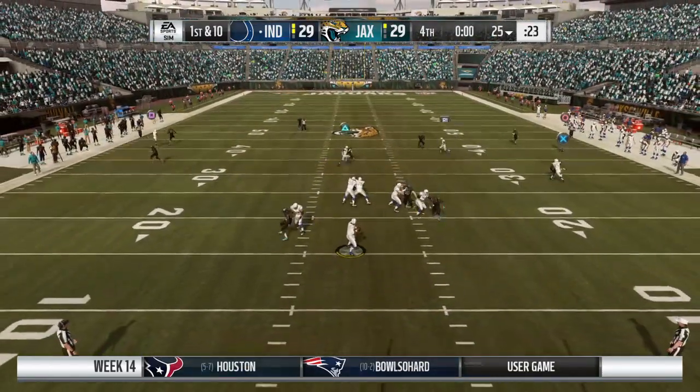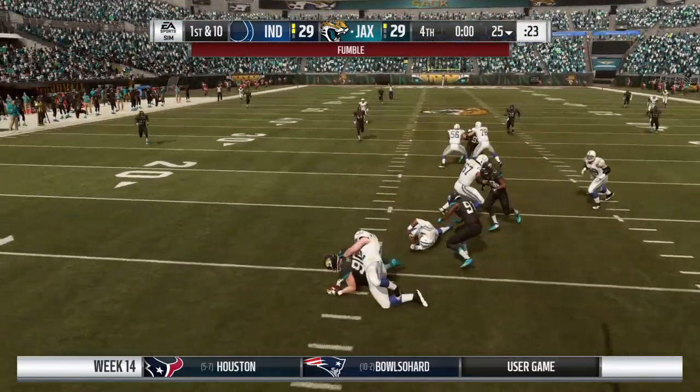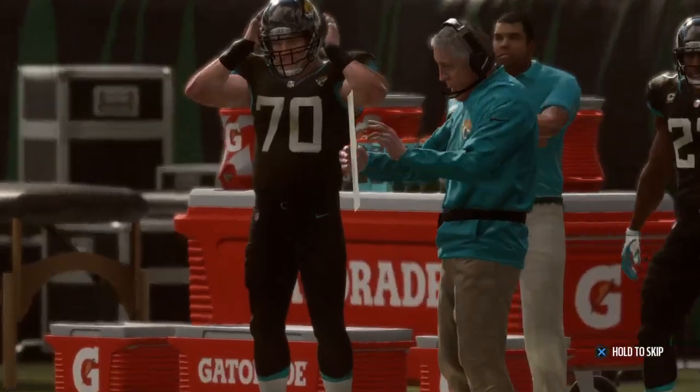Brissett looks to throw. Nowhere to go here. He lost the football. And did the Jaguars come up with it? They did.